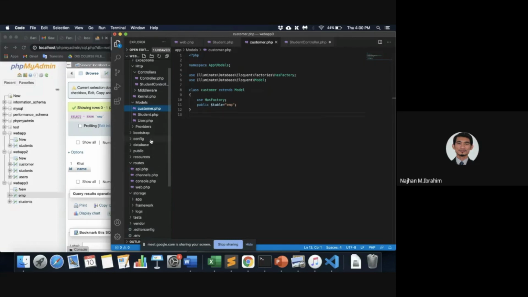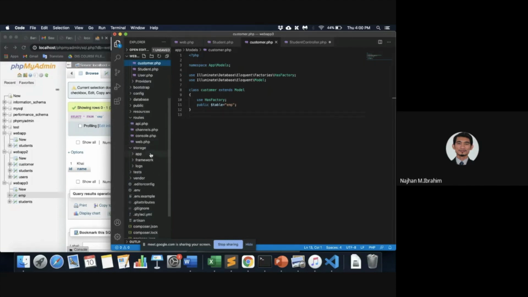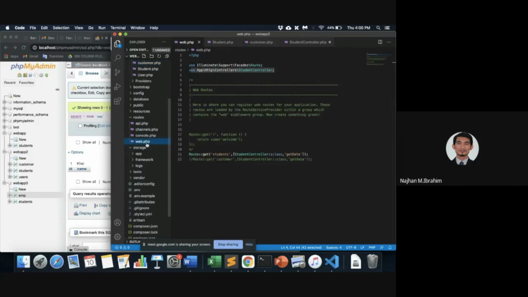So next we need to change the route. I prepare the route because it will take time to type. So your new route is route get, with the customer. I want to display this one, I want to display Kai, but I'm using the same controller with the same function.